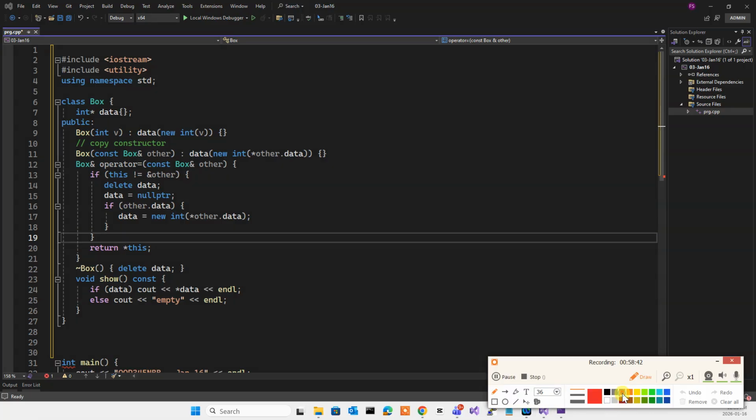Just to remind you of how this thing happened, I have a class Box, and this class Box of mine had a pointer in it, and that pointer pointed to an integer. Okay? Purpose of making it big.